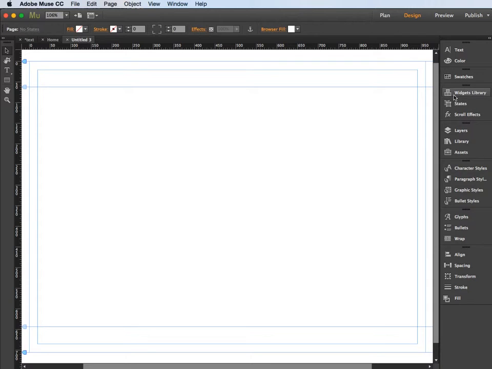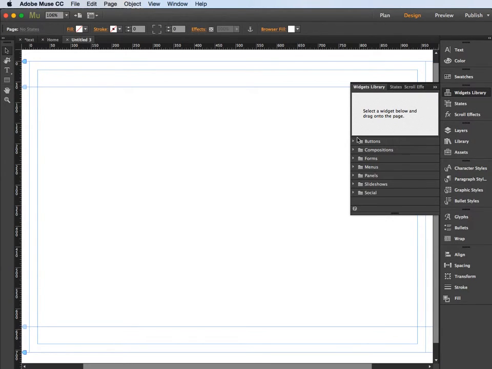So I'm just going to go to the widgets library, open it up, and then you'll see you've got these different folders, and the one that we're looking for here is slideshows. So I'm just going to stick with this one for the moment. Now there's a few different kinds of slideshows that are available to us. Basic and blank are very similar. It's just that the basic one is pre-populated with images already, whereas the blank one is empty and you need to add your own images. We'll have a quick look at the full screen one, and we'll have a look at the Lightbox one as well. So first of all, let's start with a blank one.